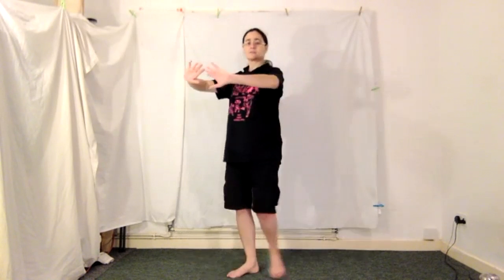Okay, right. Now what we're going to do is stroking the beard, short beard and long beard, and then we'll do touching the knee. But we'll start with stroking the beard. So you want to get yourself in a good posture first, nice and tall, and then we go like this. And we've got a short beard first.